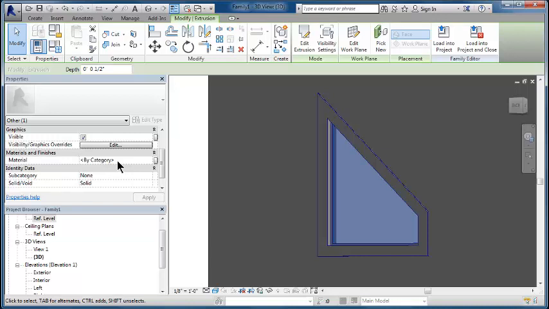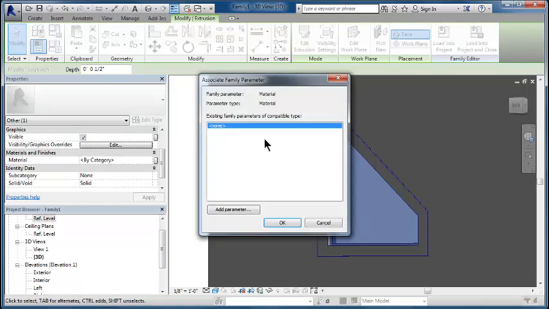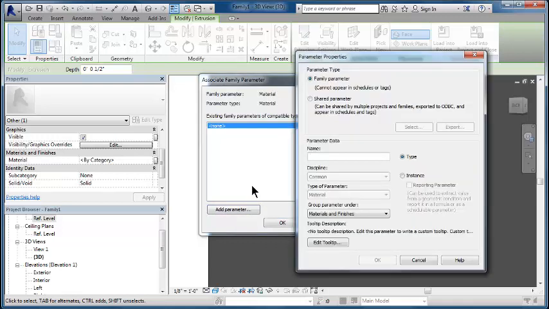But if we, instead of calling it glass, we call it glazing, it could be any kind of glazing that I decide, okay? So instead of creating the material by category here, you're going to see this tiny little ellipsis button next to that category, which opens up your associate parameters dialog box. I want to add a parameter. If I add a parameter, it is automatically going to set it to a common material, materials and finishes, because I was clicking on a finishes characteristic of the properties, right? So it's going to set all that stuff for us automatically.